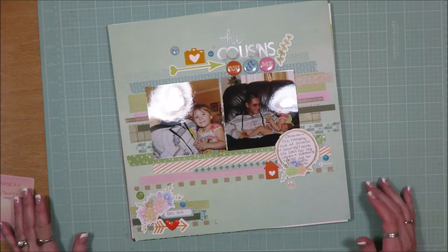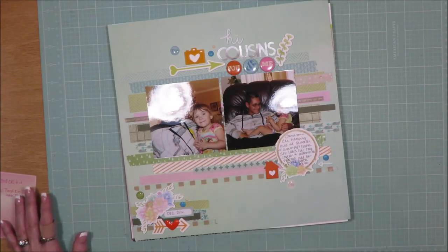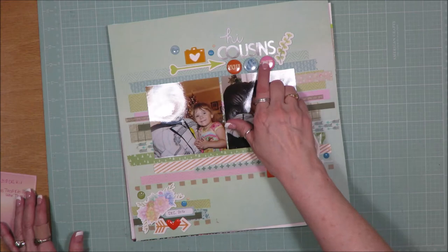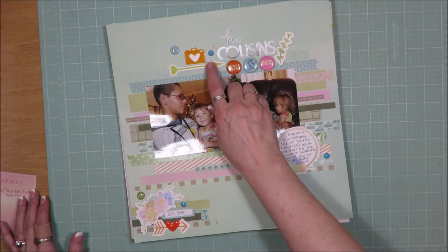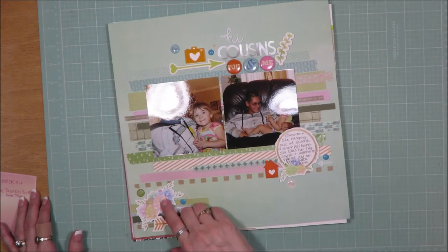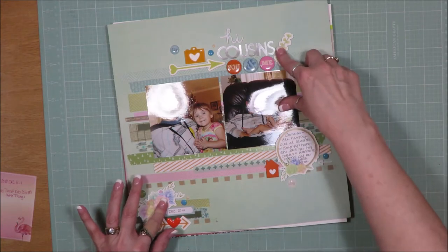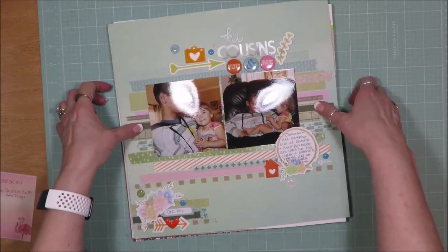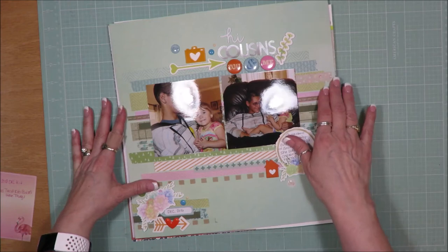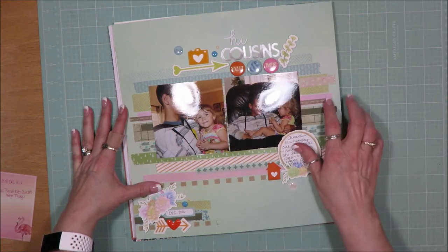This is called Hi Cousins — again Cameron and Ellie, my oldest and youngest grandchildren. I used a few little puffy stickers, a rubber sticker, flare, a coaster chipboard piece, enamel hearts, Cheeky Studio embellishments for journaling and florals, and another camera. I had a ton of border stickers and skinny strips cut from paper; I lined them up behind and created a background with them, plus washi tape along the way.